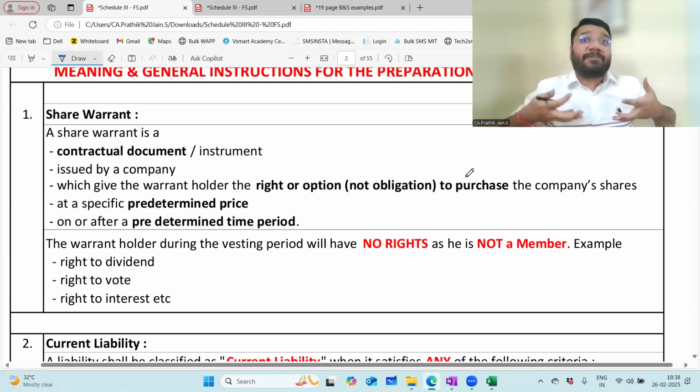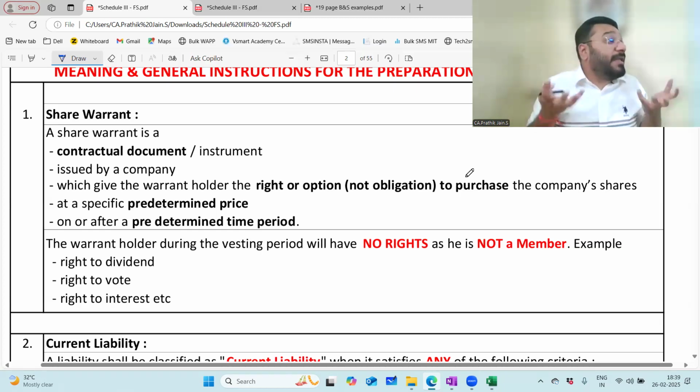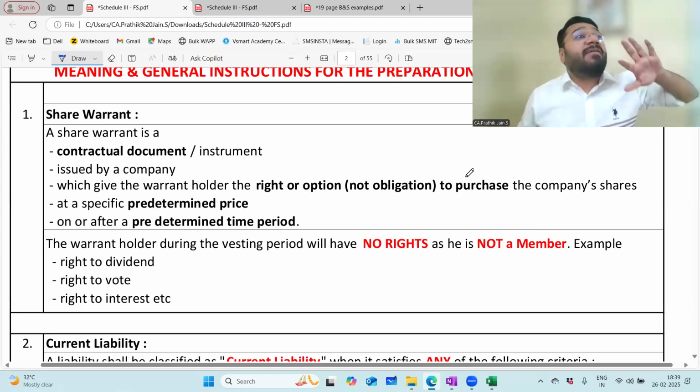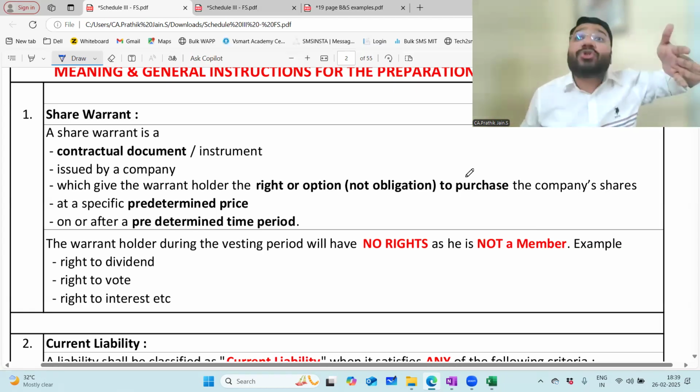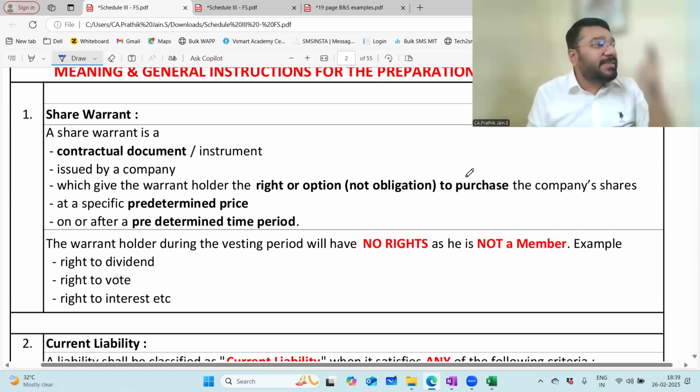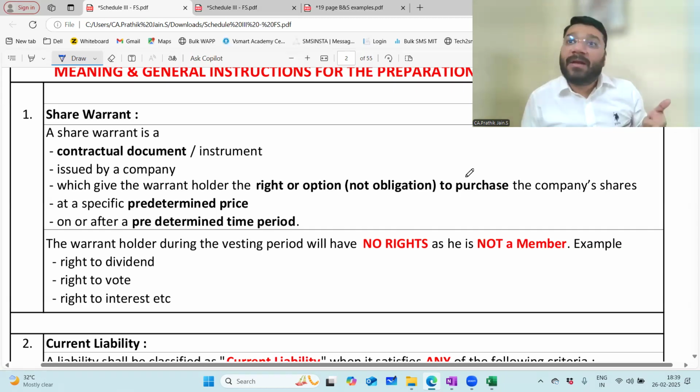Guys, you have to understand the feeling. Now, a warrant of a company should be attractive to me. If I'm buying the warrant of any company, I should have some benefit in it. That benefit should be a win-win benefit. Means what? The company also should benefit, I also should benefit. Then if I do any deal, the deal is a sensible deal. Are you able to follow?